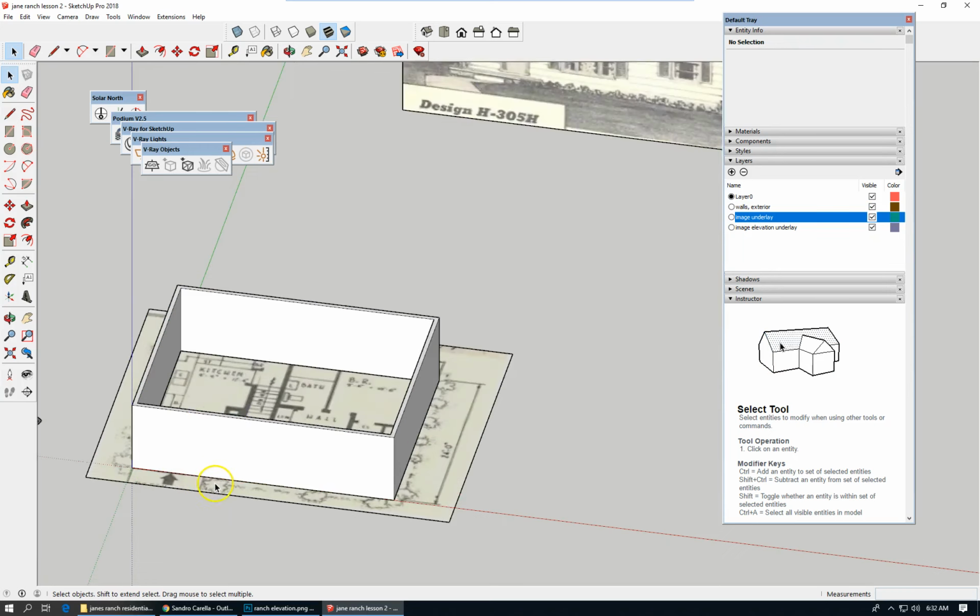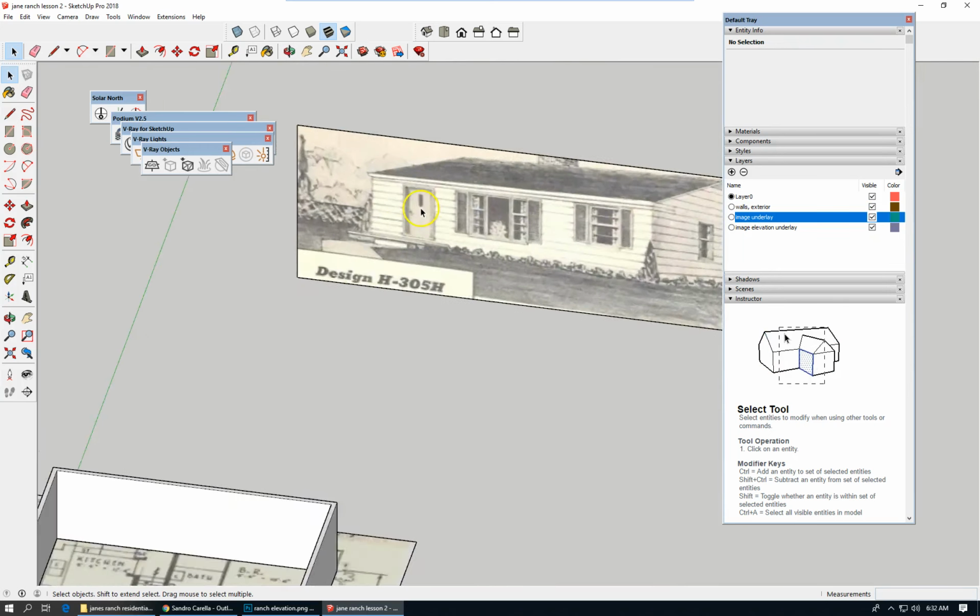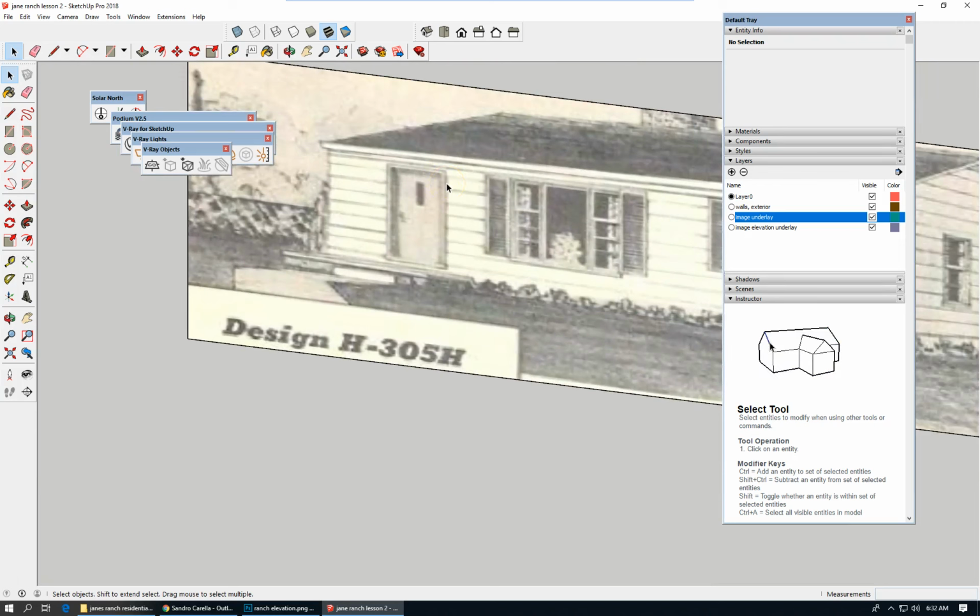So we need guides, and we need to make guesses about what the elevation of the sills and head height are. Let's start with the window and door head height. We're guessing that the door is 6'8" or 80 inches. I'm going to guess that it's 2 risers off the ground, 2 6. I'm going to guess that it's a foot off the ground.